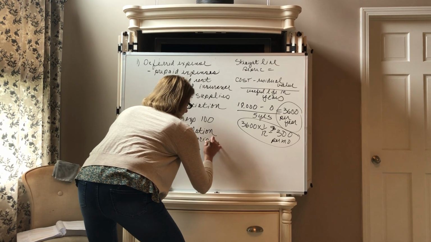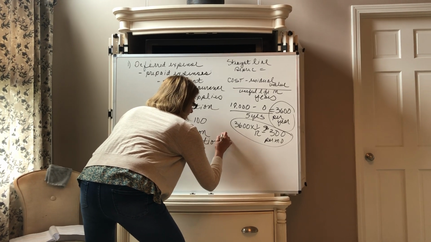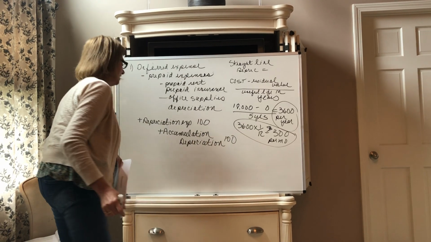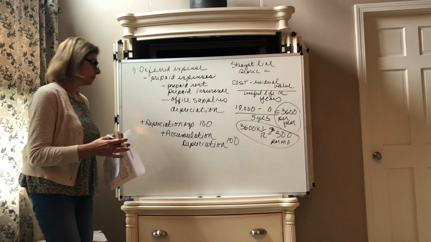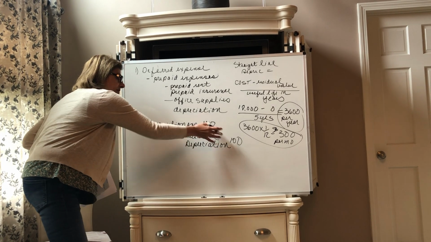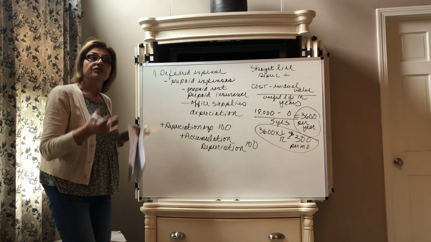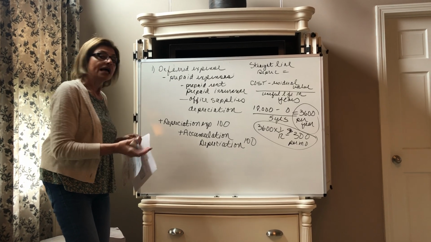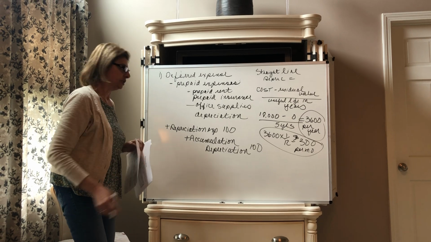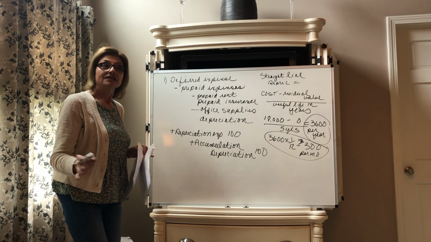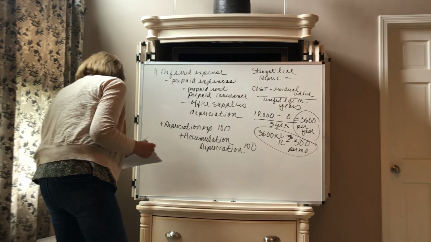Kind of a long name. It's a contra asset. It increases on the credit side. It's in the asset section right under the asset it goes with. This accumulated account, and all of them for each property, plant, and equipment asset, holds the depreciation from period to period till it's fully depreciated. So that's the story of depreciation.